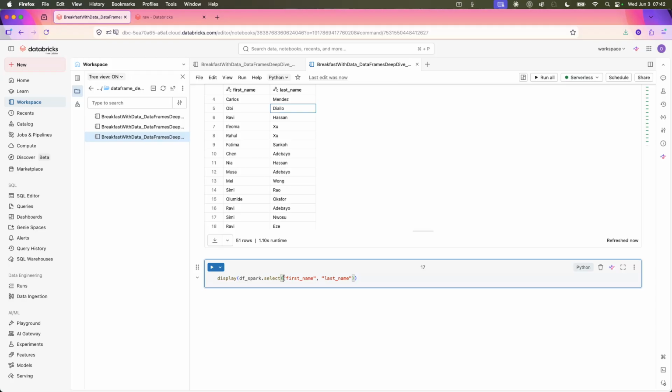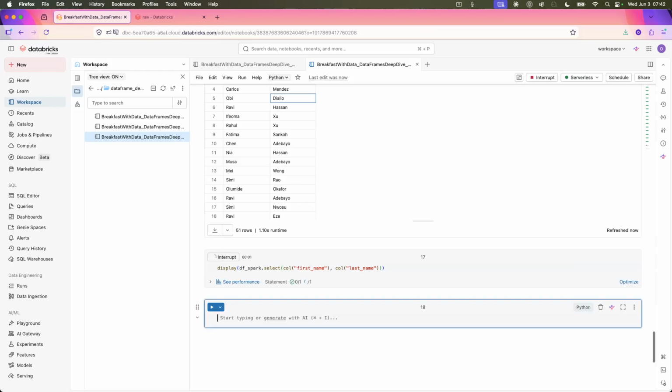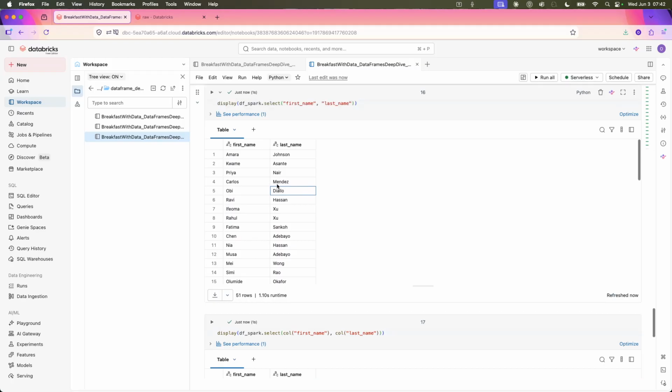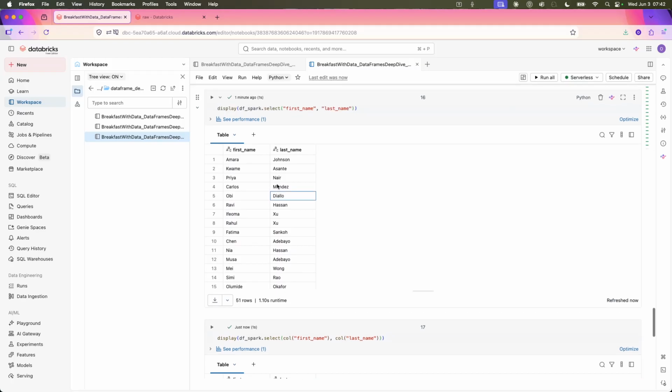So we can do a select and pass in col, col, and pass this in col. When you also want to do transformations on them, it's always safest to use the col. You see that it's returning the same thing.